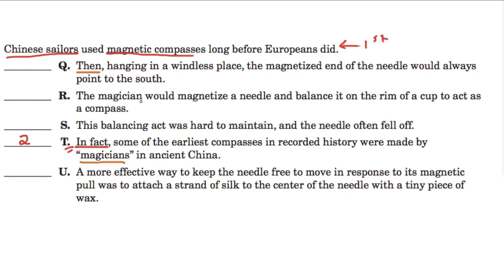look at R. It says, the magician would magnetize a needle. Well, that has to be our third sentence, right? Because, and it can't be our second, because who, what magician? Well, from the first sentence, you'd have no idea what they're talking about. So, for me, it's when T, this sentence right here, finishes, by saying that magicians in ancient China made these compasses, and then they talk about magicians in the next sentence. It's a natural thing to think that R follows T.